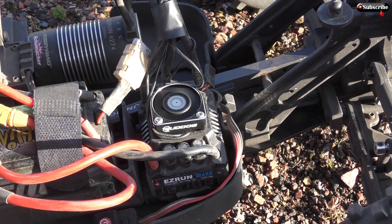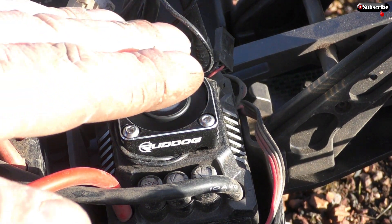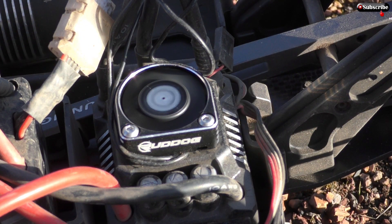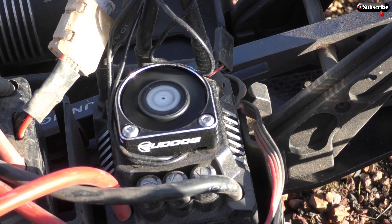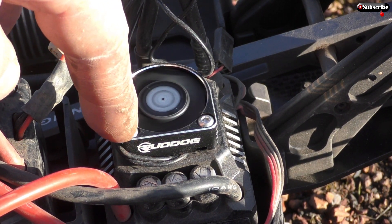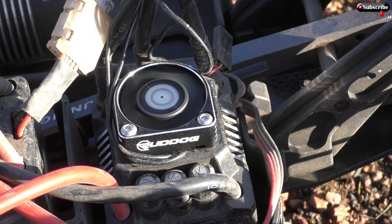So we'll get the battery in — just listen to that. You can actually feel the air blasting out of this thing, so yeah it's a pretty good little fan. It comes with a separate bracket too, so you can mount it beside your motor and things like that. But I've just taken the two screws out, this had two screws on it, put bigger screws in, it's absolutely solid situated down there.